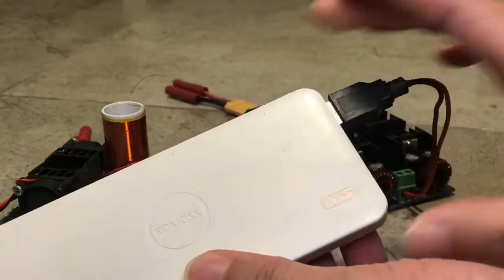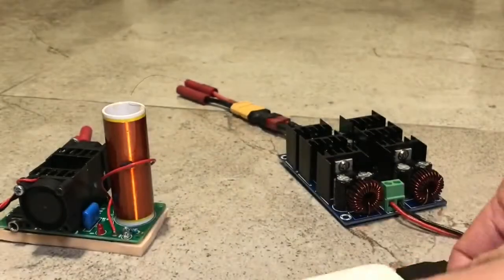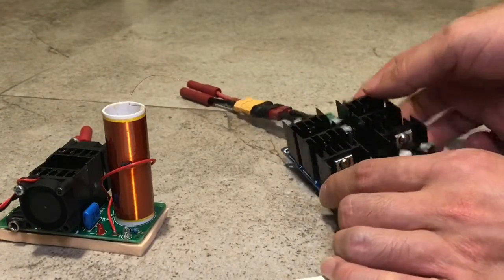And here I'm powering on the power bank. As you can see the power bank has been fully charged. Now let's power up the Tesla coil. But before that, let's take a look at the status of the step-up.